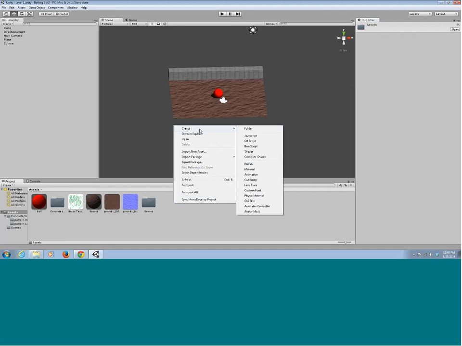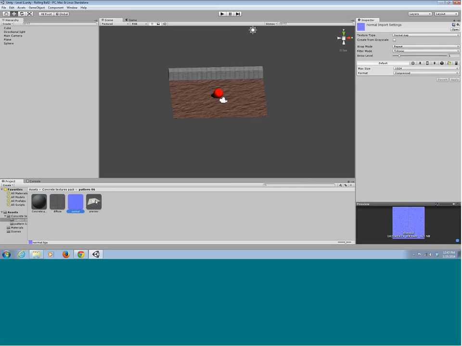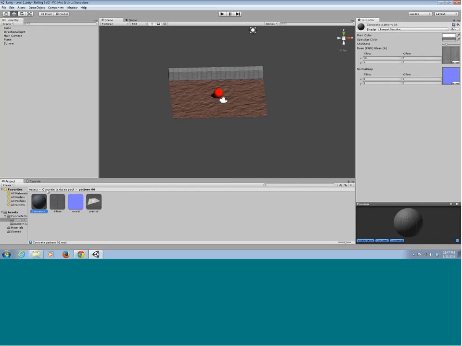And then I can create another folder called materials, and I can put my materials into that folder. The folder that I downloaded actually combines materials and the textures that are used to make the materials, but I'm going to go ahead and put that under materials since there are materials there.